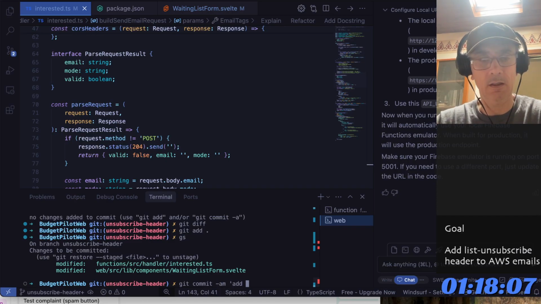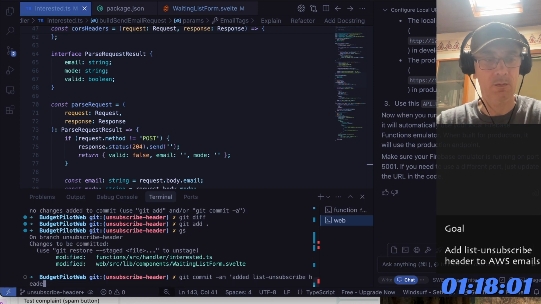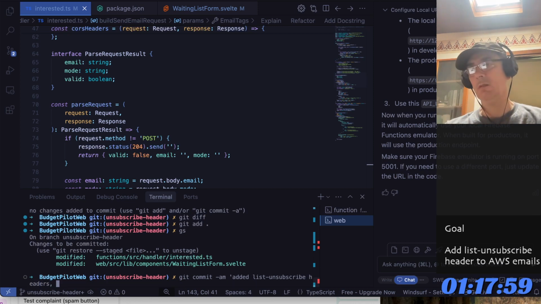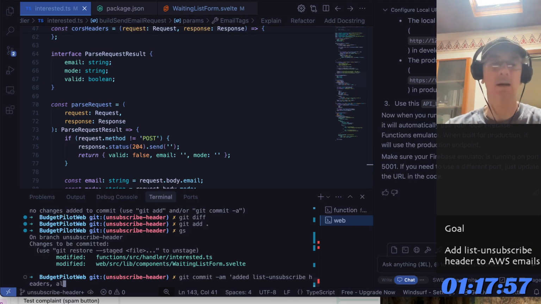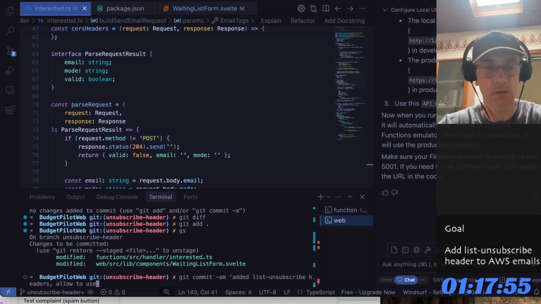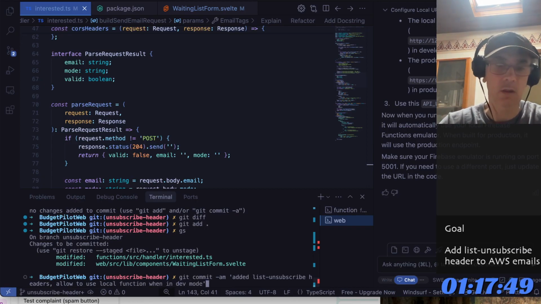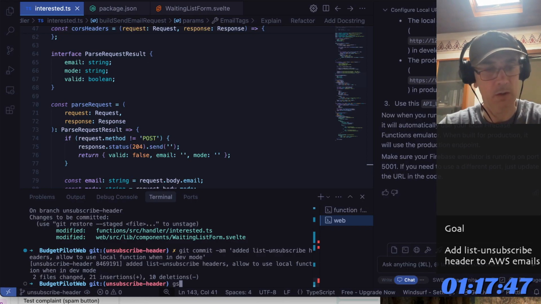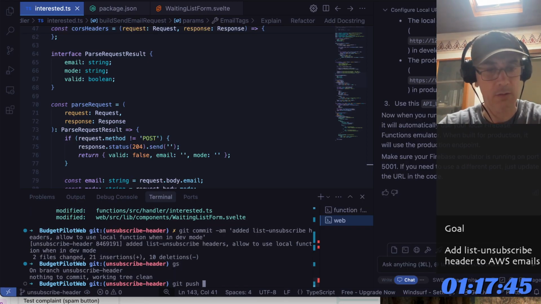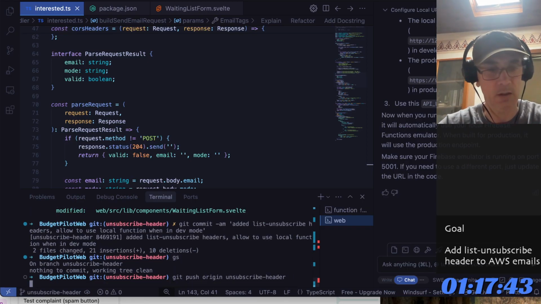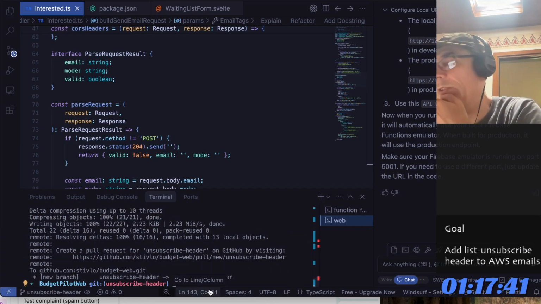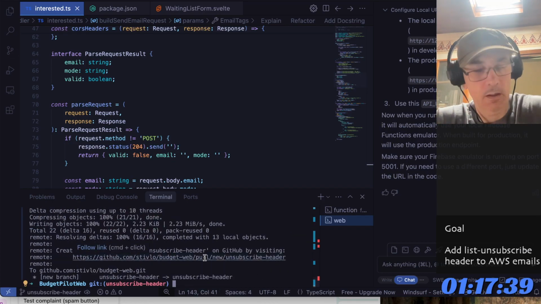Added list unsubscribe headers. Allow to use local function when in dev mode. And of course, we'll have to do more work in that direction for the other functions, but it's a good start. Publish the branch, create a PR.